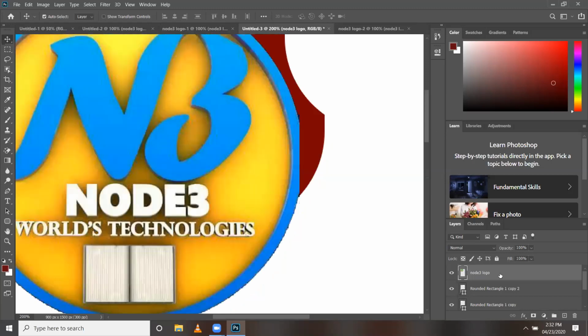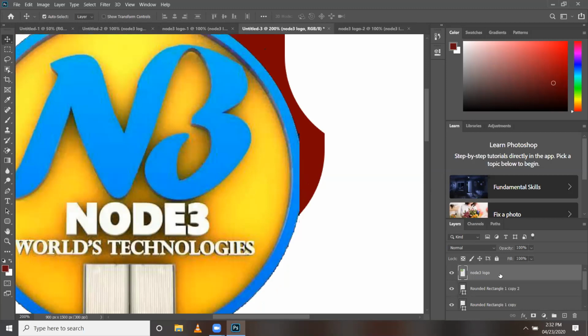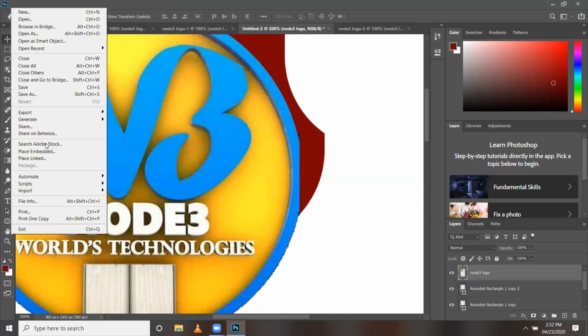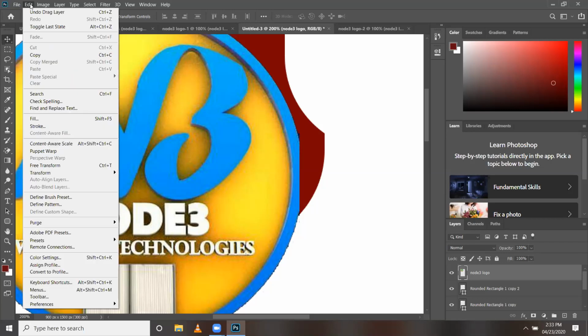Since the image is selected, I press Control T. If I don't want Control T, I can go to Edit, then Free Transform.